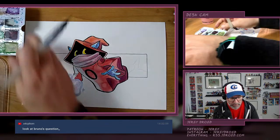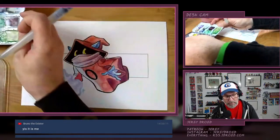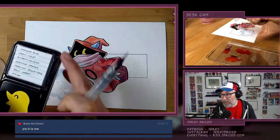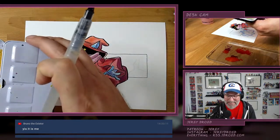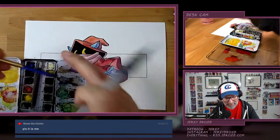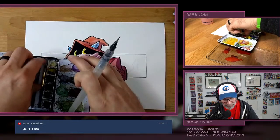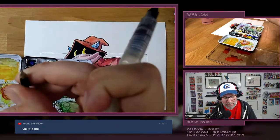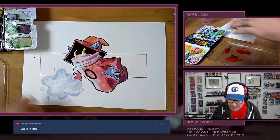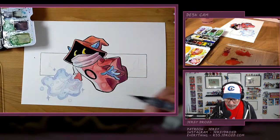What tools am I using? These are Winsor & Newton watercolors that were gifted to me by my wife, Anne. They are the little tubes, inside a little travel case that Anne made me for Christmas. It is so good to see you, Bruno. I was thinking about you, and I meant to reach out. And then Anne did me the favor of taking a regular watercolor brush and cutting off the end so it fits in here. And she made this itty bitty mechanical pencil, which actually has non-photo blue lead in it. So this is all I really need to go out and do a painting. And then this brush is just a water brush that you can get at places like Michael's or Dick Blick.